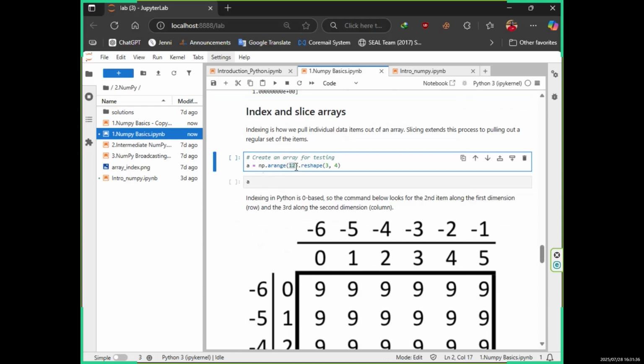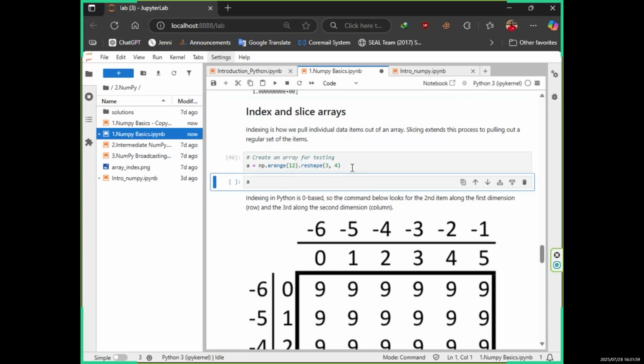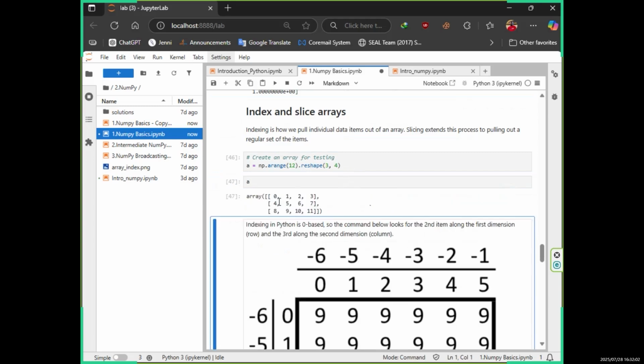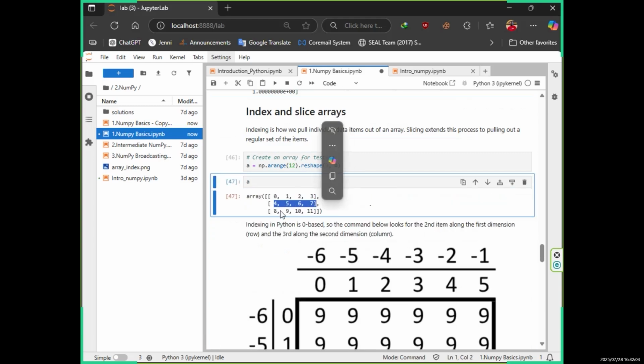It will create an array from 0 to 12, that is 0, 1, 2, 3 till 11, and then reshape it into the shape of 3 by 4. That means 3 rows and 4 columns. If I execute this command and view A, you can see we have 3 rows and 4 columns.